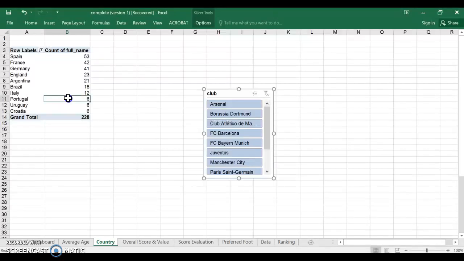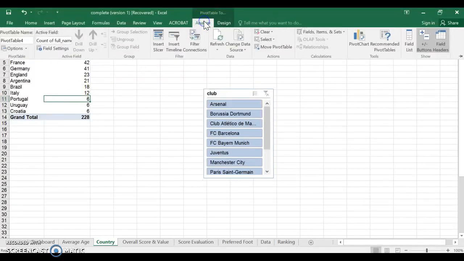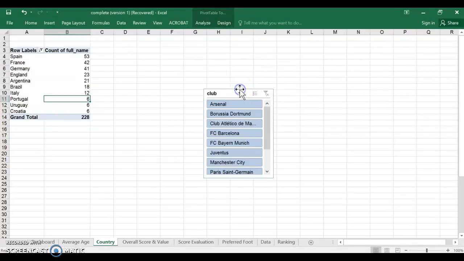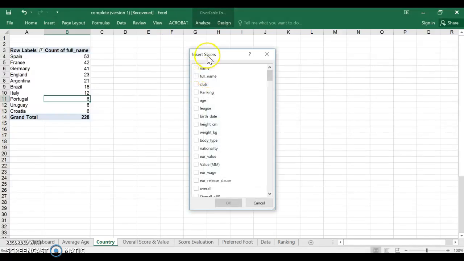So go to country, click anywhere in the pivot table, go to the Analyze tab, you will have this Insert Slicer option. Click on it, and you will have these slicer options. Because we want to know the information by club, we will select club and create it.